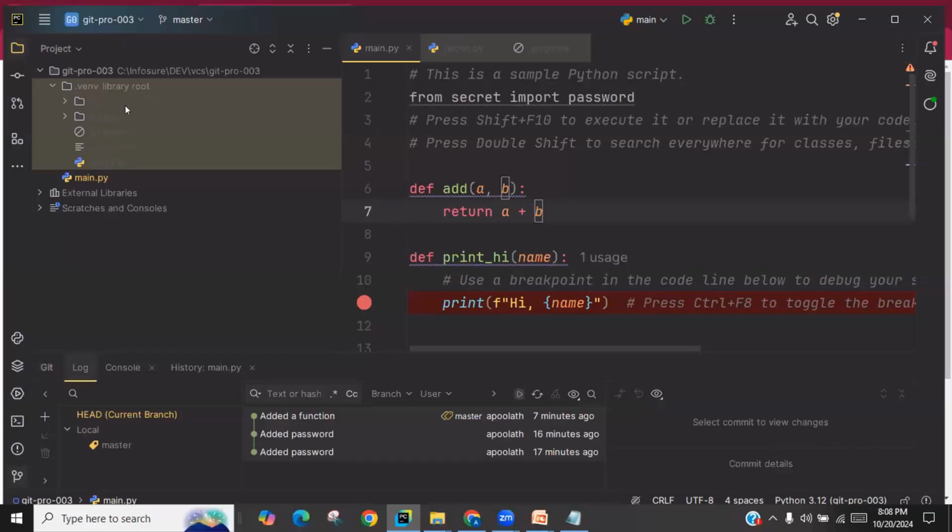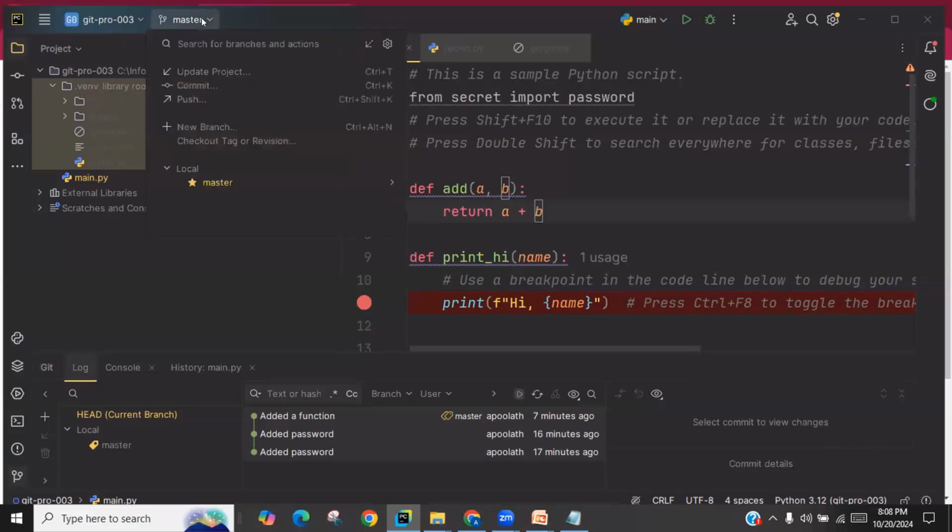Okay, now I'm showing you my project 003. There is only master. I want to create a branch. Here is new branch.